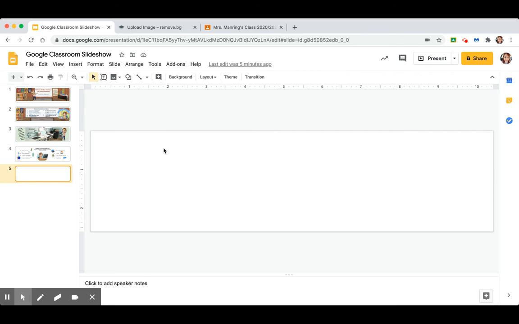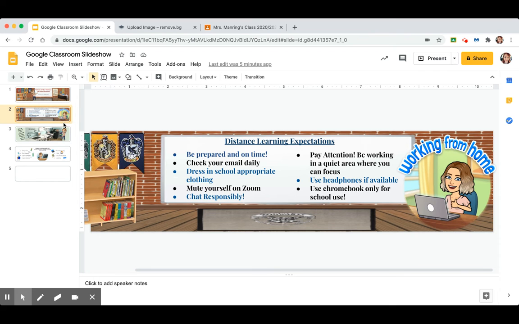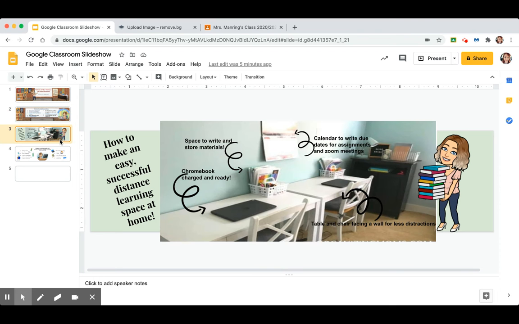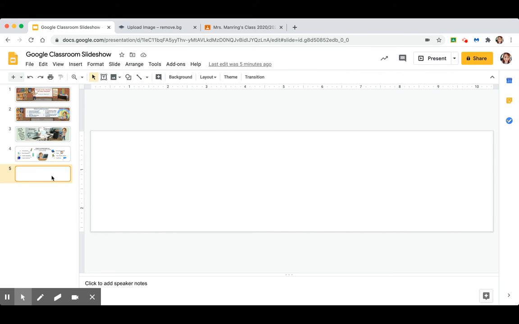All right, so now the fun part, creating your backgrounds and everything. I chose for my first one a brick background. I wanted to keep my Harry Potter theme like I have in my regular classroom to kind of build that bridge between the virtual learning and the in-person learning. So I did that for my first couple ones. And then when I had some really specific things that had to have more writing on them, I switched it up a little bit. So for here, I'm going to choose a background for school. So I'll choose something a little bit different than I haven't had before.